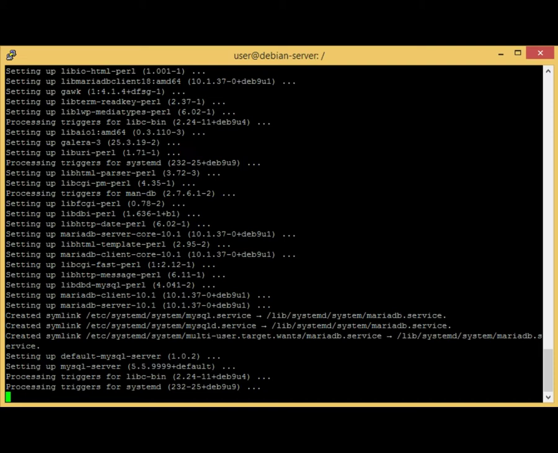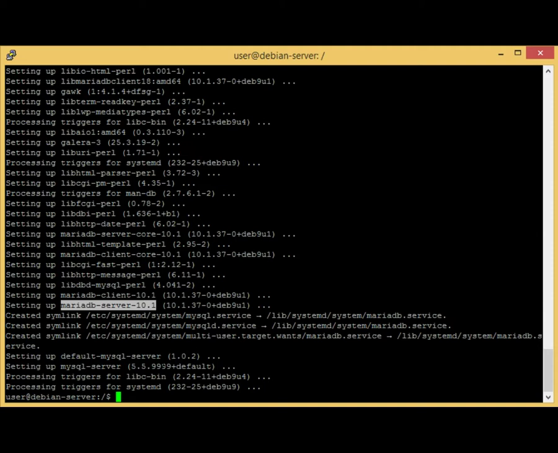It's creating services. All right, we have installed the package default mysql-server. Now, something interesting you may notice here, it says MariaDB-server 10.1. What is that all about? Well, the MySQL package actually refers to the MariaDB server. What's that?